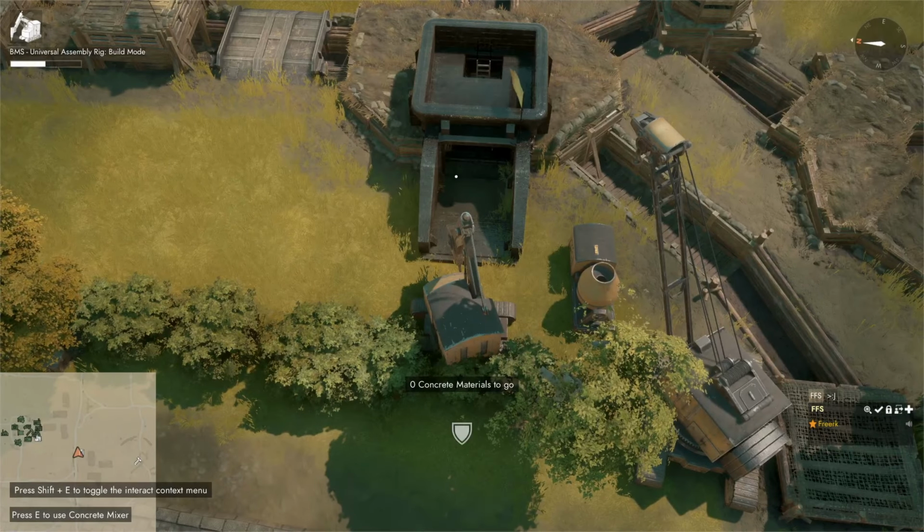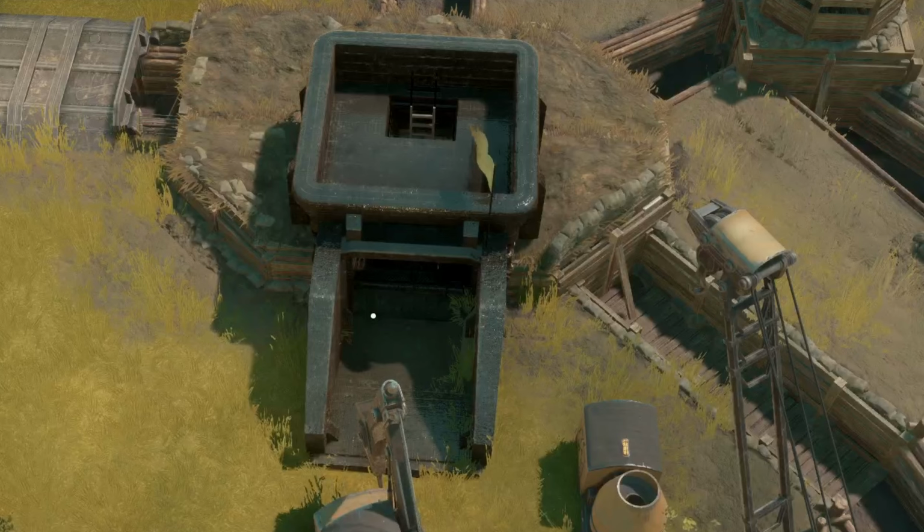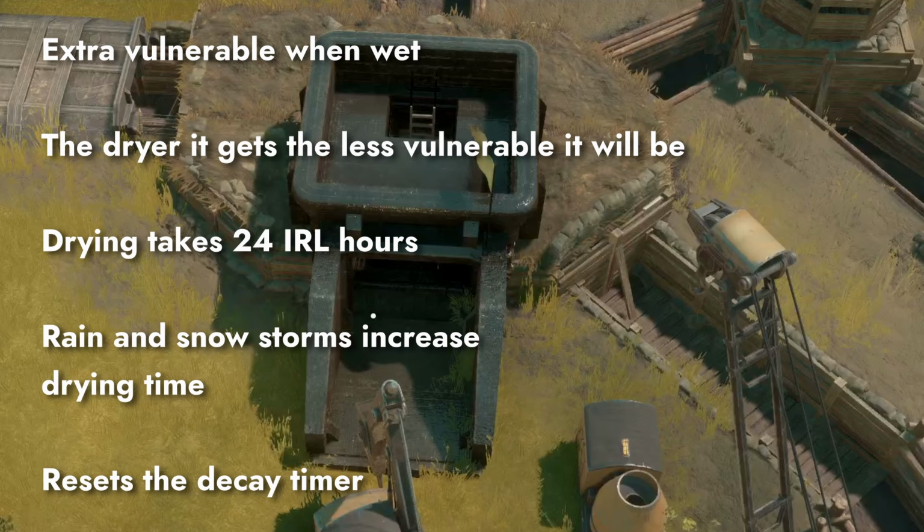With the bunker base upgraded, we see the model change to show a wet concrete bunker base. This is to indicate that the structure is very vulnerable while it is drying, which will take 24 hours. Rain and snowstorms will increase the amount of time it takes for the structure to dry.